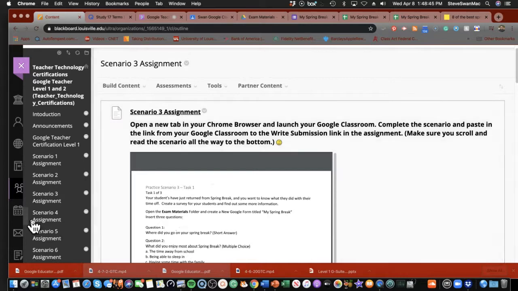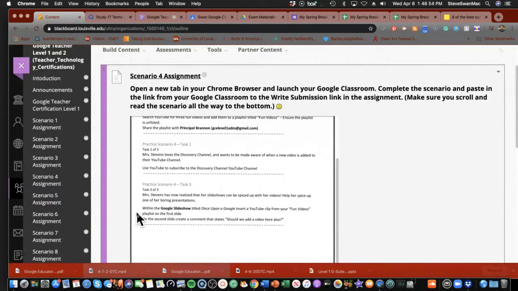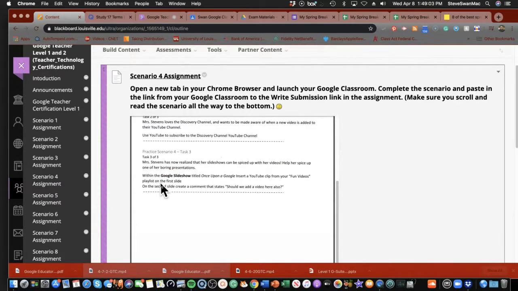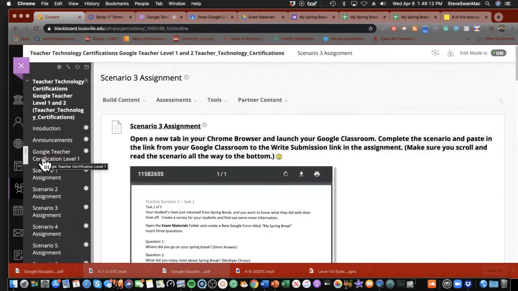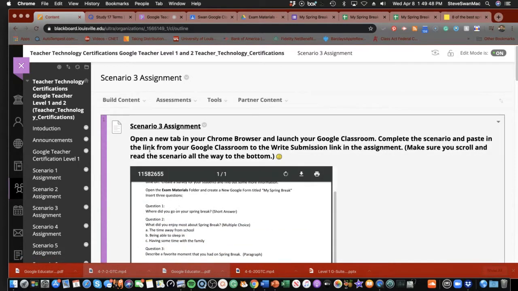Tomorrow will be very short because there's not a whole lot to do tomorrow. This is stuff that to me is kind of esoteric, where it's basically taking a look at YouTube playlists, etc., and then it jumps down to slideshow. What we might use tomorrow for would be a little more extensive look at slideshow. Slideshow is one of those things that, like forms, we don't use forms enough as teachers to gather information, and we don't use slideshows enough for kids. Last thing I want you doing is creating slideshows to bore the heck out of your kids with. But using slideshows for kids to demonstrate their understanding of what we're doing in class is a fabulous way of tapping into all those different ways that kids can look at their learning. So we'll take a little bit of time tomorrow looking at slides, as well as doing the YouTube thing, which is simple. You won't have any trouble.